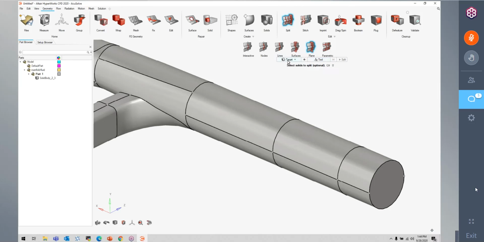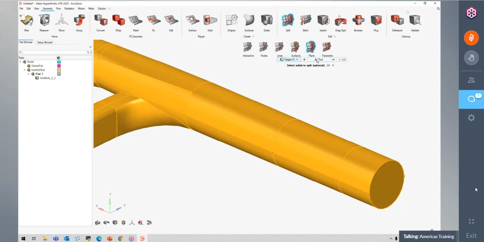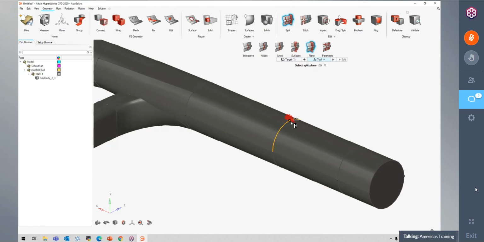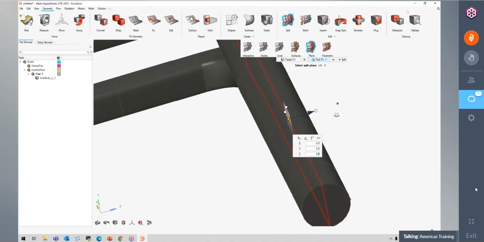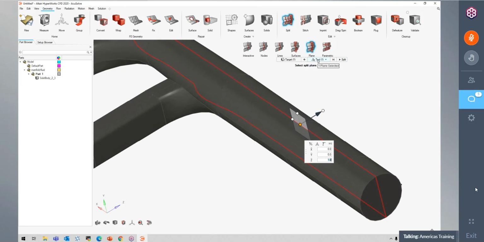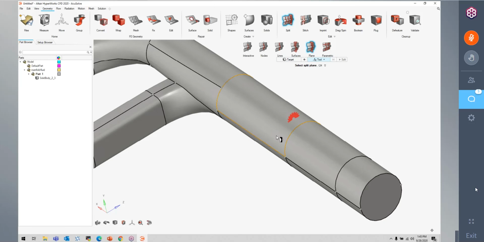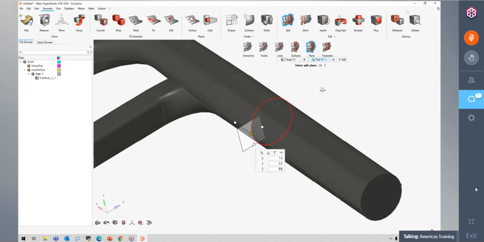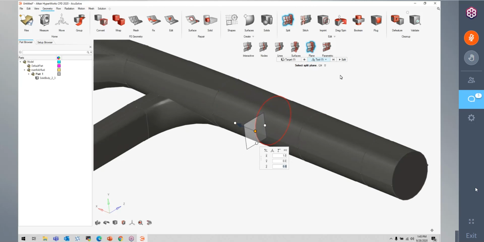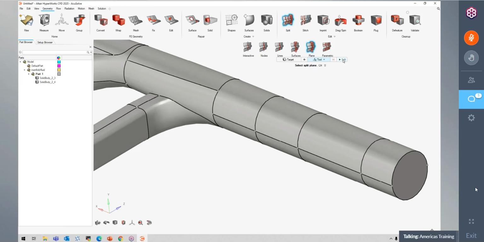So what I want to do now is grab it again, and I want to show you guys how it can demonstrate in the different directions. If I choose it in this direction, you'll see that now that red surface goes across my pipe here. So that's demonstrating which direction you want it to cut. In this case, I want to deselect it again, and I want to cut across this here. So I'll select my solid using the target here, and then I'll select the cut here. Now, once I've done this, I can click split, and now you'll see that an extra line will appear where I cut that geometry.